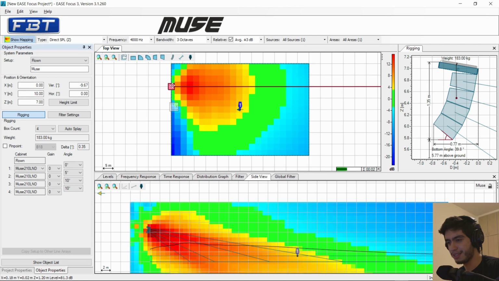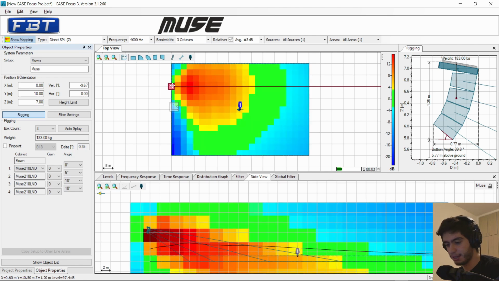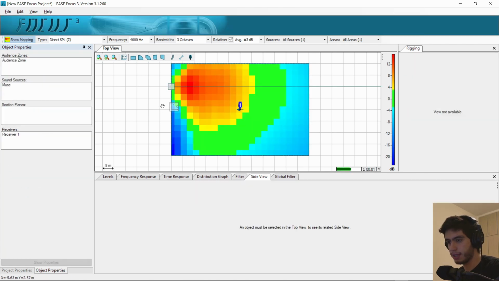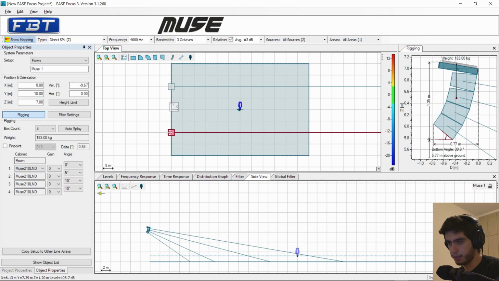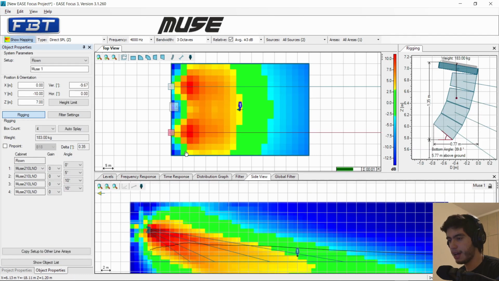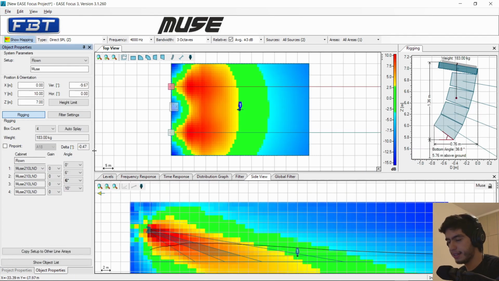Now also, we are not just covering the entire area with one array. So let me put this array on this side. Let me hit Control C and Control V to copy and paste the array. Let me put the other one on that side. And so now these arrays combine together. And after playing around with the angles for a little bit, I figured out that 6 degrees on the second speakers and 6 degrees on the third and 10 degrees on the last are giving me the most even coverage. Keep in mind, we are looking at everything in front of this microphone. Everything in the back will be taken care of with delay speakers later.